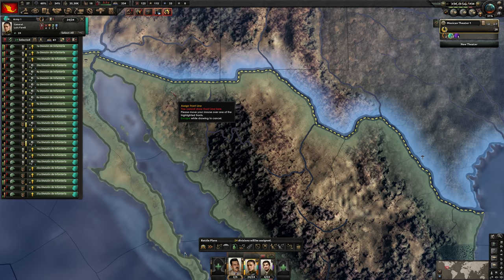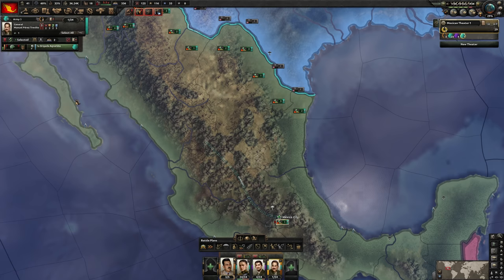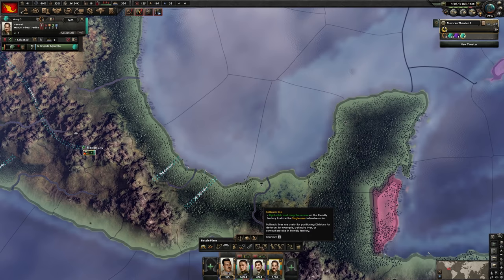We will be giving up Baja California and this one tile of Sonora, and we'll simply dig in along the Rio Grande River. We will be taking these Brigada Agrarista and setting them to garrison the ports, all of our ports, except for the ones in Baja California. We'll be abandoning the area anyway. The US really likes to naval invade.